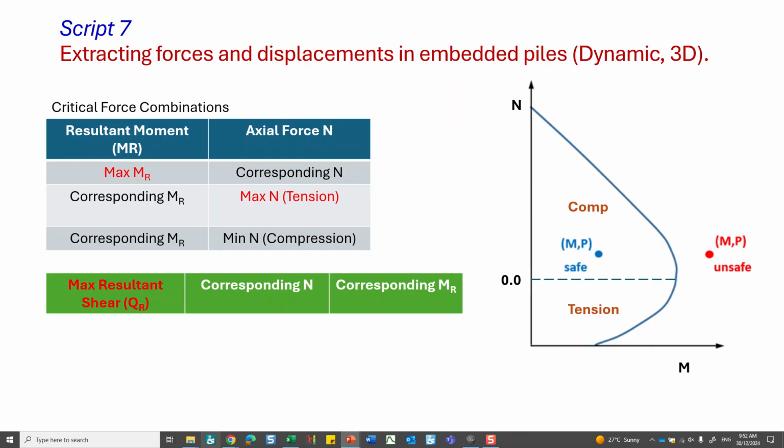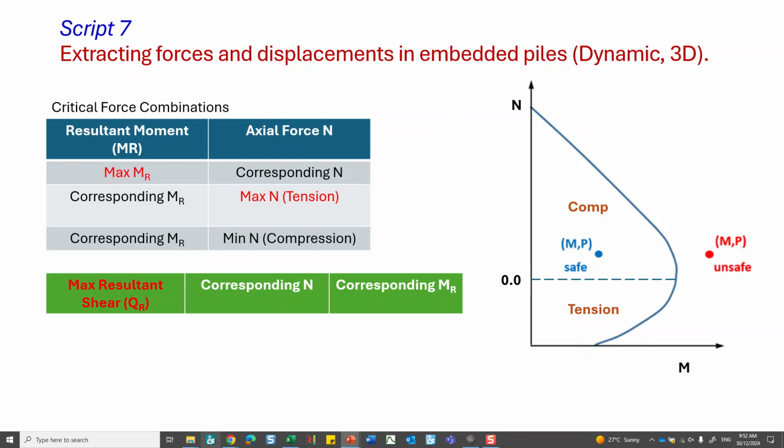So MR is the resultant moment, which is simply the square root of M2 square plus M3 square. So I can identify the pile within the pile group, within the time history, within the elevation or the length of each pile, to identify the case with the maximum MR.